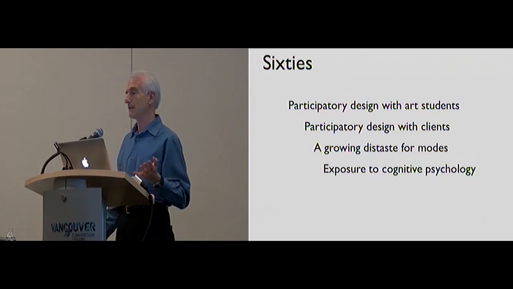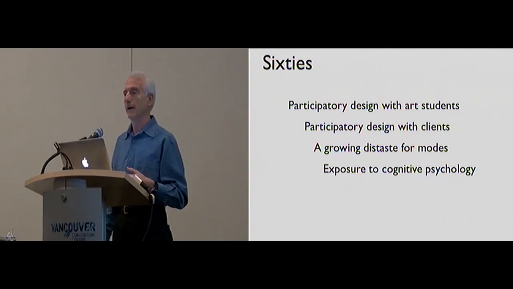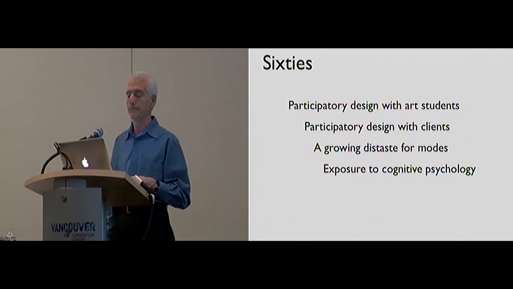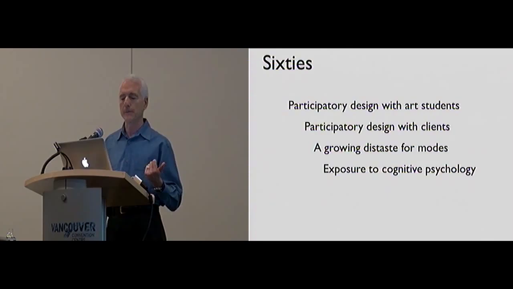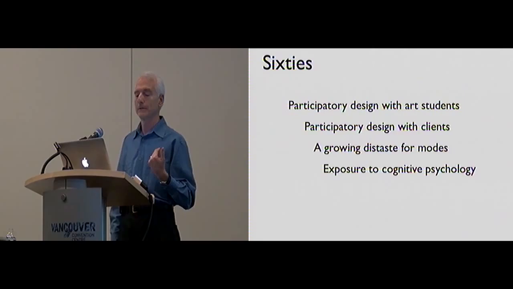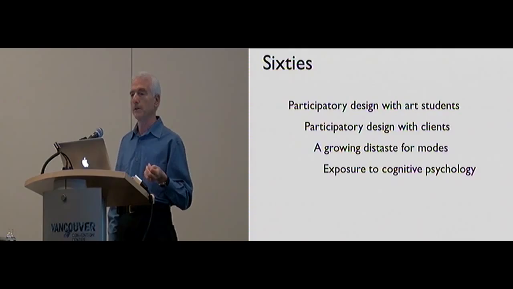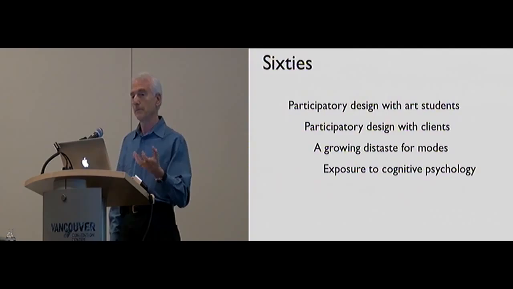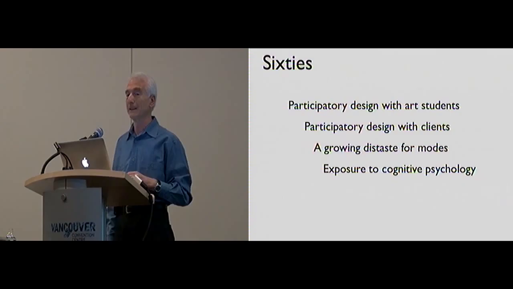In '68 I began working at the Stanford AI Lab for Ken Colby. I'd never taken a psychology class, but he was a psychiatrist and taught me a lot about cognitive science, which he was one of the people creating at the time. Ken Colby is best known for a program called PARRY that simulated a paranoid patient. While working for him I got to know a lot of interesting people: Terry Winograd, Don Norman, David Canfield Smith — who went on to design a lot of the user interface for the Star — and Alan Kay, who was in an office nearby and came over all the time to see what we were doing.